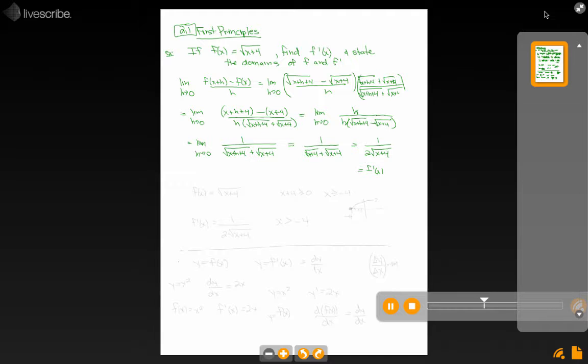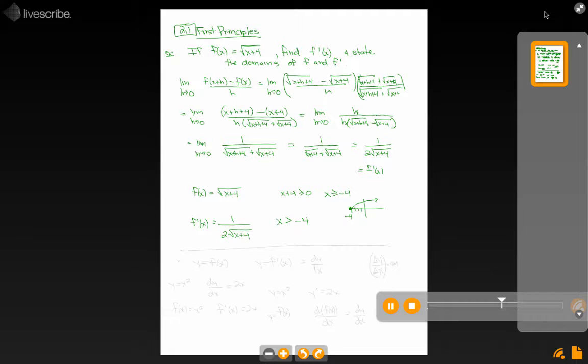That is the derivative of this function. Now for stating the domains of these two things, the original f of x equals the square root of x plus 4 has a domain where x plus 4 needs to be greater or equal to 0, so x needs to be greater or equal to negative 4. If you look at that picture, 1, 2, 3, 4 to the left, and you have a curve that looks like that. The derivative has the equation of 1 over 2 times the square root of x plus 4. The square root term there is the same, so x still needs to be greater or equal to negative 4, but since it's in the denominator, it can't be equal to 0, and so you have just that x has to be greater than negative 4.